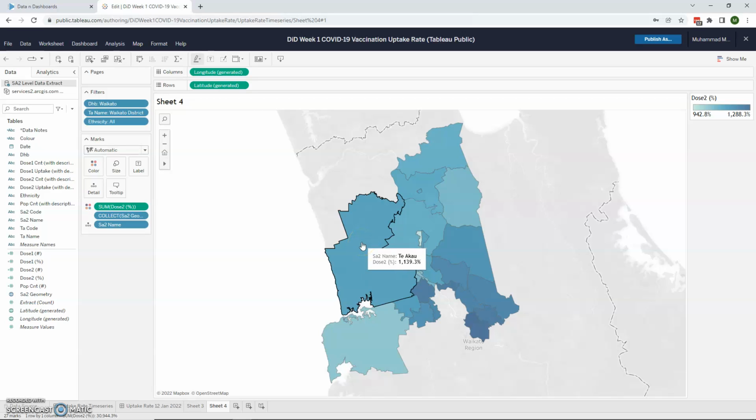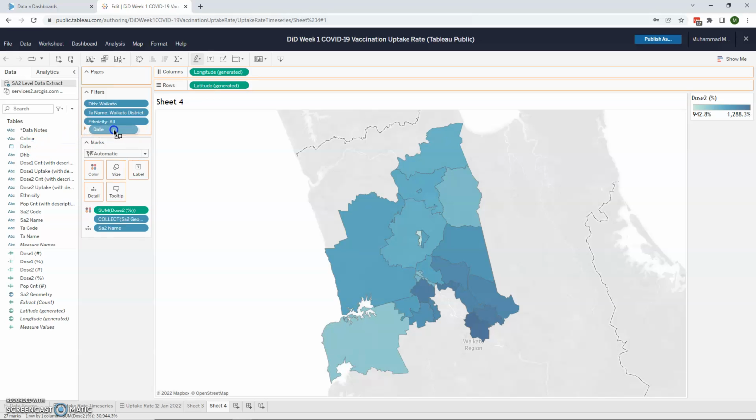It is still not correct. And how to handle it now is to bring this date. Yep, I think so. That is the only thing, because this is time series data from the 6th of October till the 12th of Jan. So we have to just reduce it down. I will try to bring this date into the filters, and let's see.